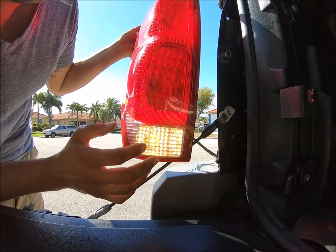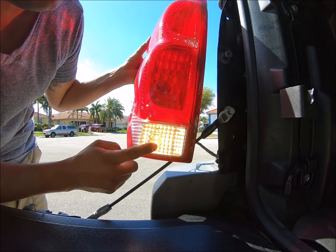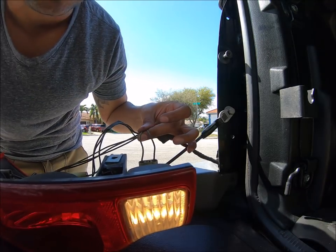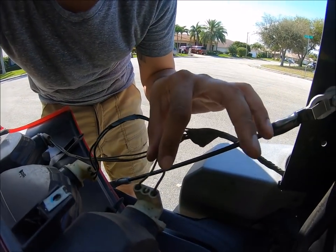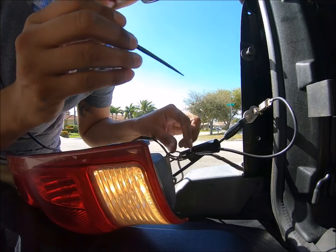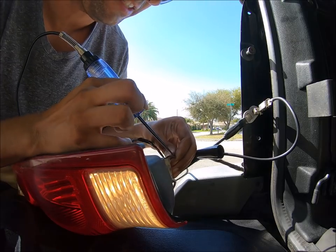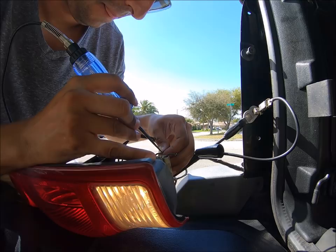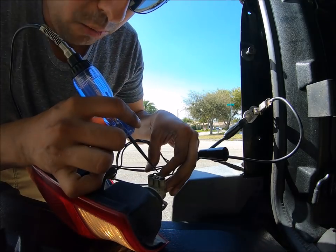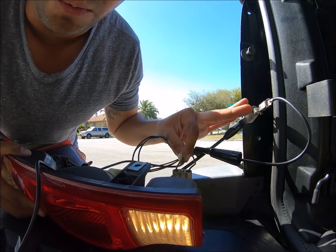While you have the vehicle in reverse and the truck turned off — do this safely — locate where the reverse bulb is. In this case, it's on the bottom part of the tailgate. You're going to see two wires coming off of that reverse section. You're going to have to find out which one is positive and which one is negative. With the 12-volt tester, you're going to tap the wire and see which one illuminates when the vehicle is in reverse. In this case, it is the green wire — the green wire is the reverse positive that illuminates that bulb. So this is the wire that we're going to be tapping.